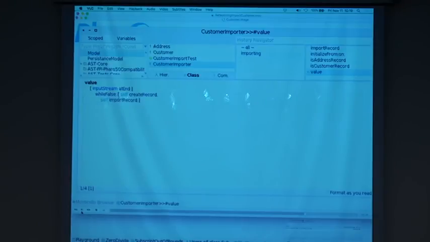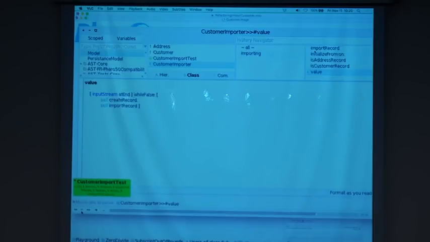So, that's a little bit more understandable, I guess. And the nice thing about it is that now we have like a template method here. This is a template method. So, because it is a template method, we could subclass customer importer, we can create an abstract class with this method, and then subclass and use it as a white box framework. That's one possibility for other importers. Or we could also create a black box framework.